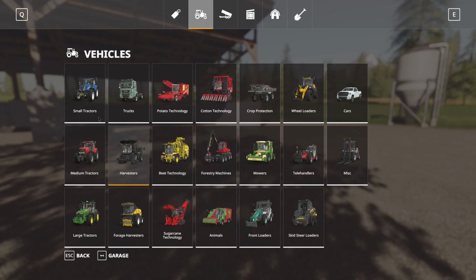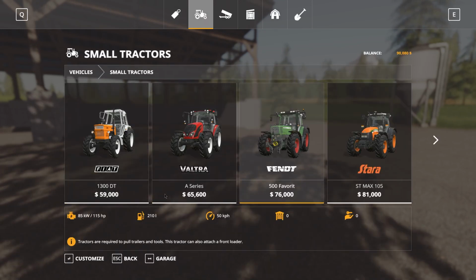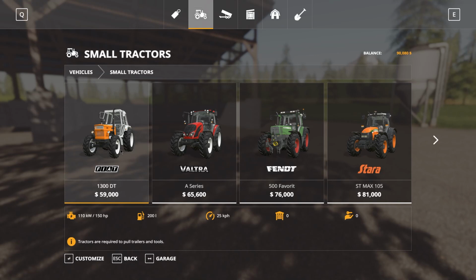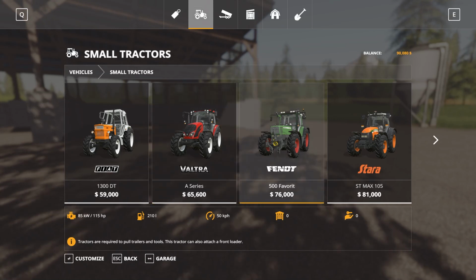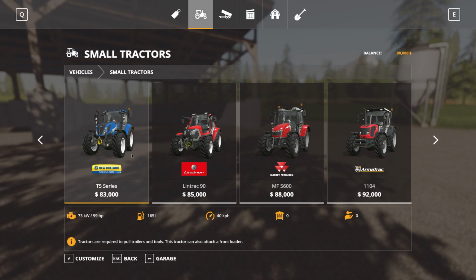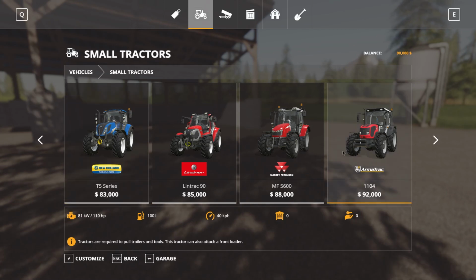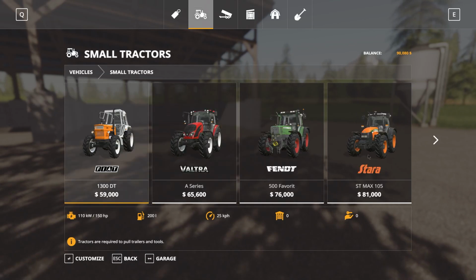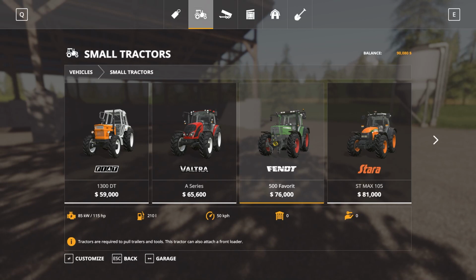Now we need a tractor. Small tractor is what we're going to start with. I can get a little Voltra, 100 horsepower, 150 horsepower for the Fiat. He only does 25 kilometers an hour though, whereas the Voltra does 40 kilometers an hour. He's a lot slower, a lot less powerful. 115 horsepower for the Fendt at 76,000. The Lintrack, the T5, the Armatrack's just a little bit too expensive. I could get the Massey. We haven't used Massey much, have we? Mastara, the Fendt. I think we might go the Fendt. Yeah, let's go the Fendt.